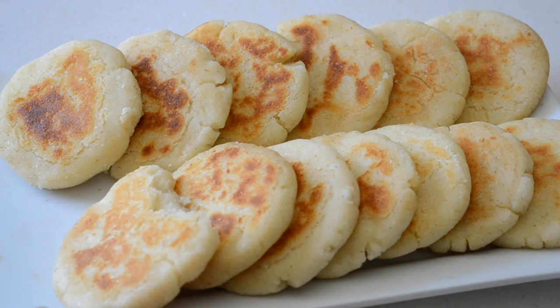Actually going to take a little taste. Nice and crunchy on the outside. Very moist on the inside. It could definitely use a little more salt. So as you know, I didn't put any salt into the dough. The only salt that I did use was on the outside.